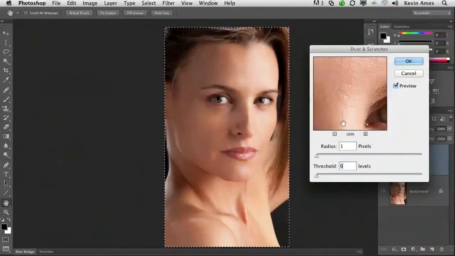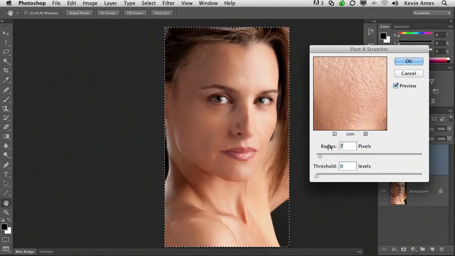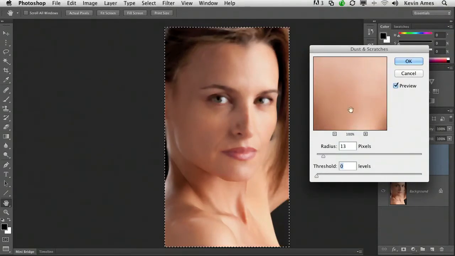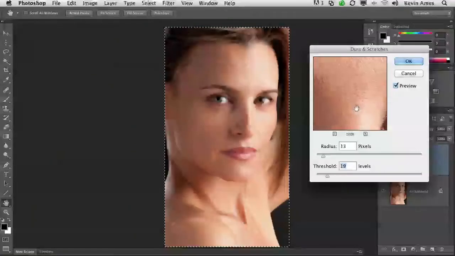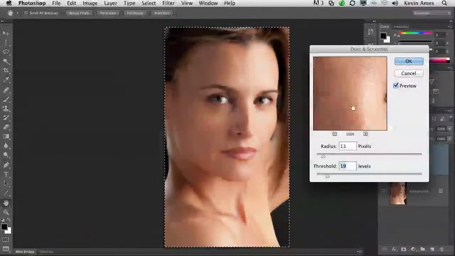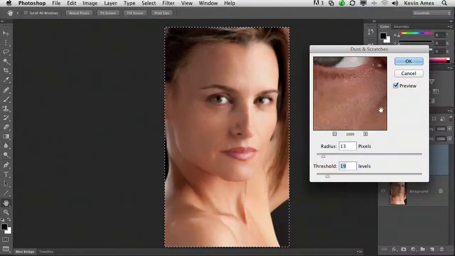So let's just go up to this skin area right here, and I'm going to bring it up fairly large. That's almost too much, particularly if we were Gaussian blurring it, it would be terrible. But with the threshold, let me just bring that up to almost an equal amount. And you can see some of the texture coming back. As I click on it with a hand tool, you can see how much is being eliminated. So I'm just going to go around and see what's what. And that's actually looking reasonably realistic.